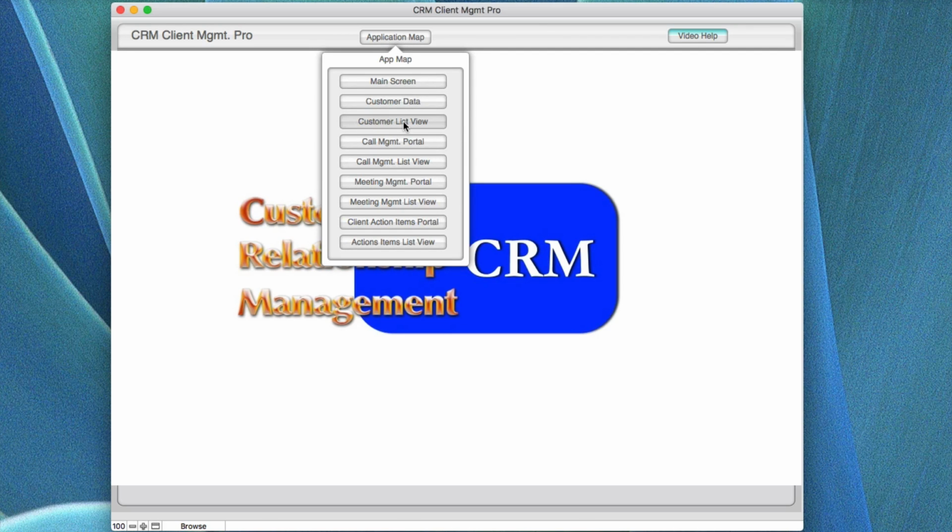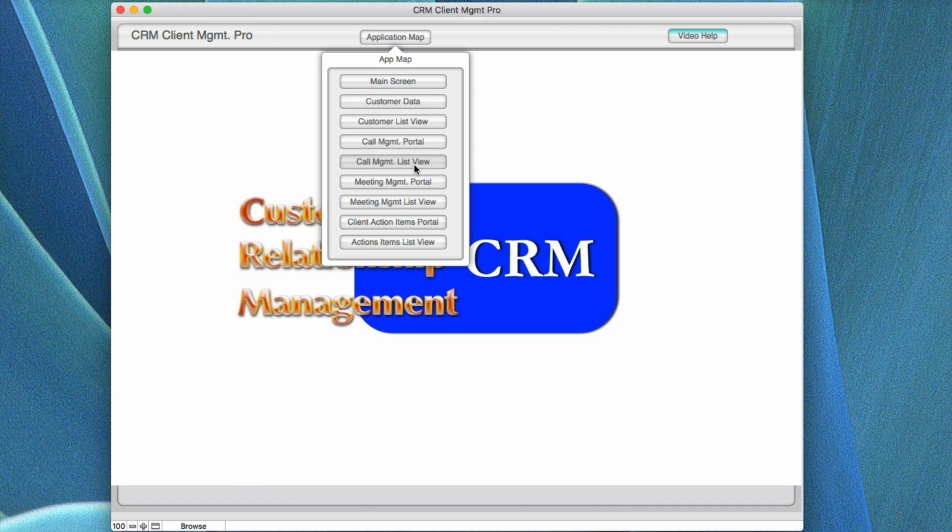There are Listview screens where you can do things like conducting finds, where you search for information and group data into a collection of records. And the same thing goes for, say, for example, call management, where you're tracking all the call management things that have to do with making callbacks, follow-ups, and also contacting the customer by phone or email or anything like that to make sure that you have all the information properly disseminated to the customer from your business.